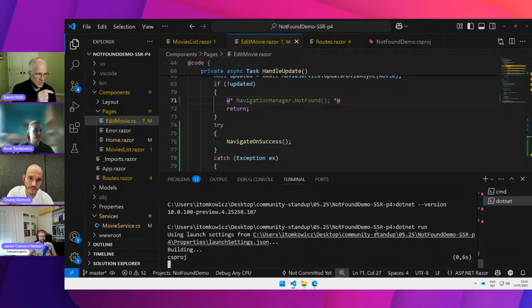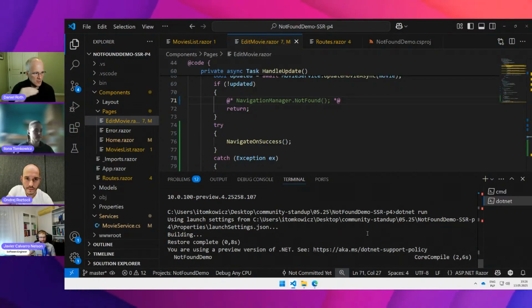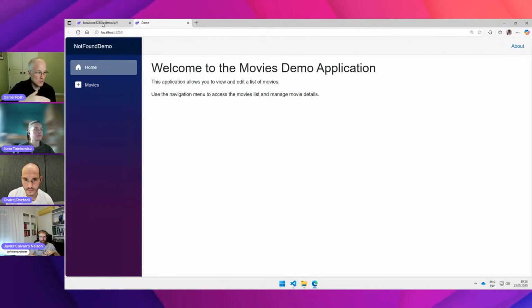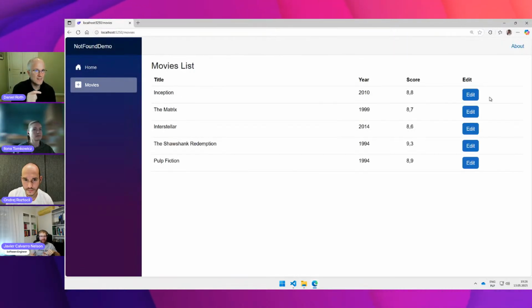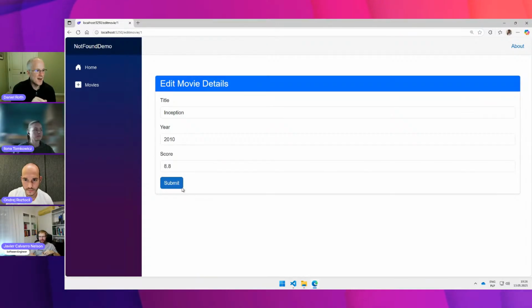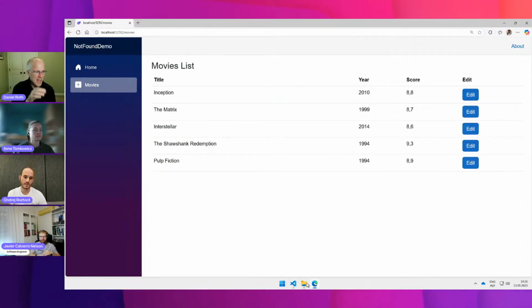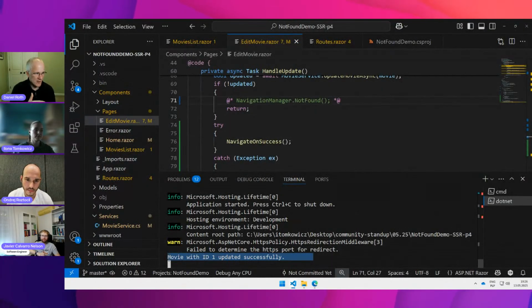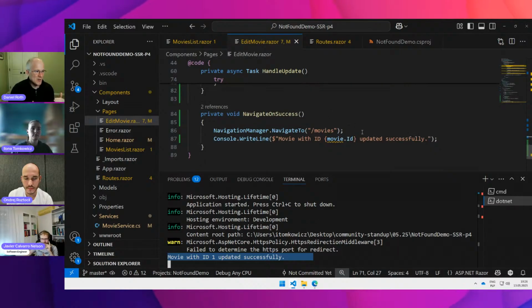Yeah, so the break here is that after calling navigate to, we would have thrown an exception, and that would have propagated up, and ideally would have caused a navigation. But the code after navigate to would not have been executed when doing static server-side rendering. Exactly. We're fixing the behavior of the framework to no longer use the exception, but now we will execute the code after navigate to, just like we would have if it was an interactive rendering. So the behavior is now consistent, which is good. Consistency is good, but it does mean if you made any assumptions about that code not running in your code, then you might be broken.